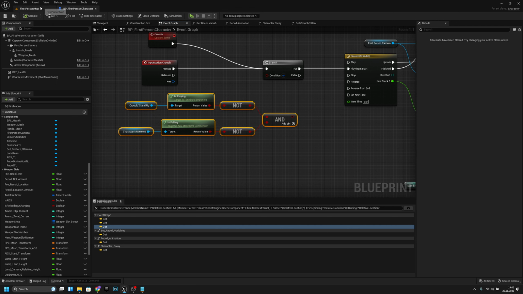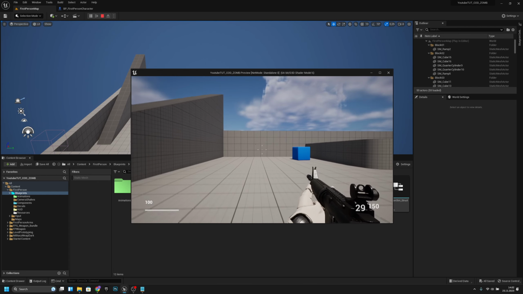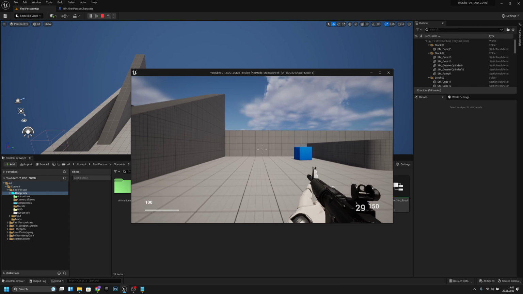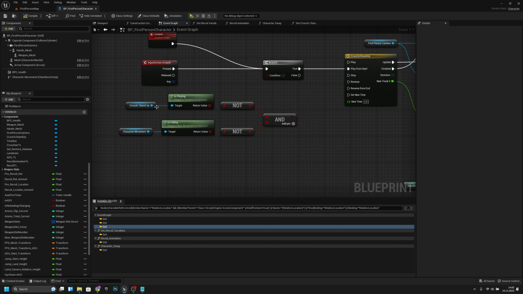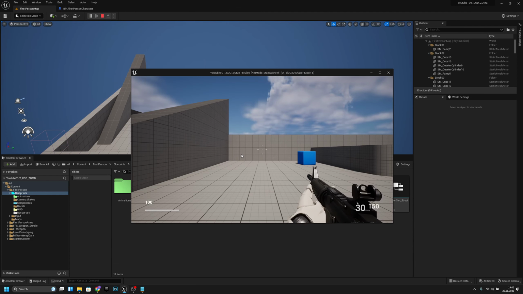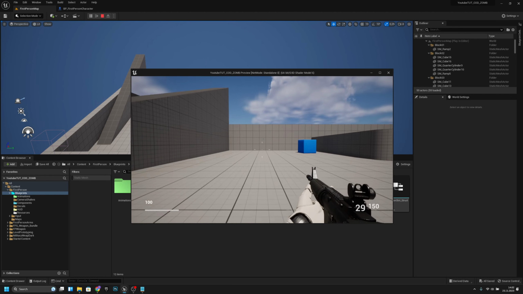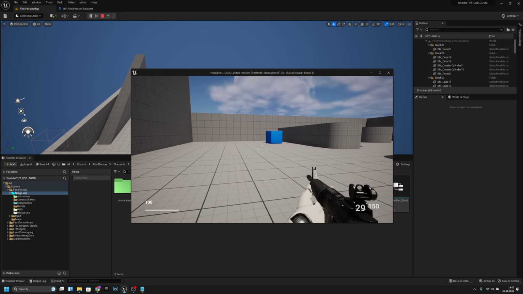So if we don't have those, and we just keep pressing the control, it looks like this. Because of that, we will add that is playing. If it is not playing, we can do that. If it is playing, we cannot do that. And also falling, if we don't add this, I'll show you. We jump and press Ctrl in the air. It looks like this. Not good that you can go crouching in the air, you know.